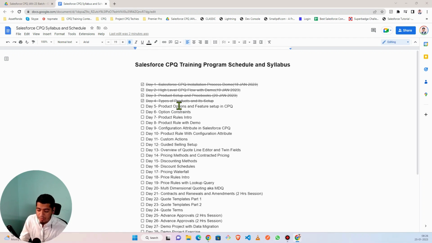Allowing the user to determine the makeup of a bundle is often guided by business or technical rules that validate the configuration.